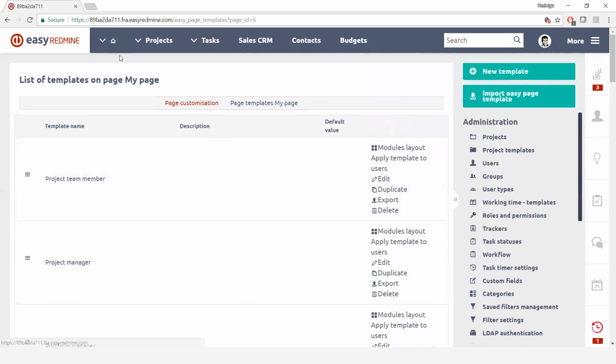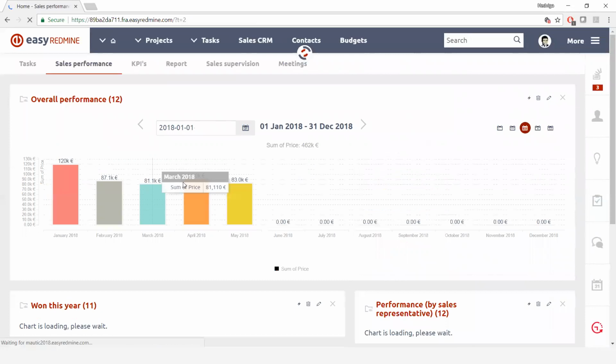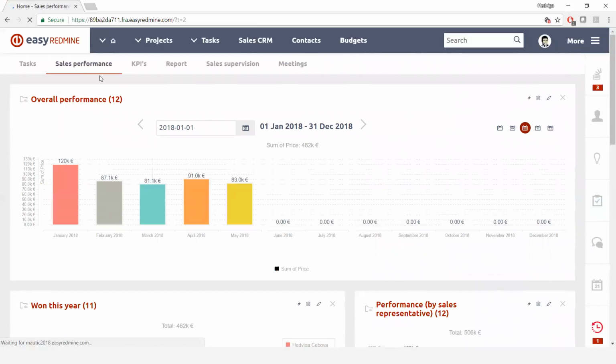If I want to go back to my home page, I can just click this home button or this arrow, and I will go to this part of my home page where I can see, let's say here, the sales performance. And here we are going to talk about charts, which you can find in Easy8.